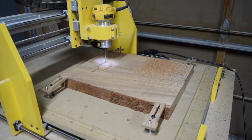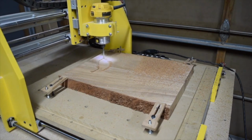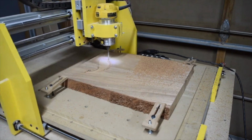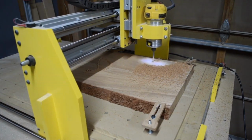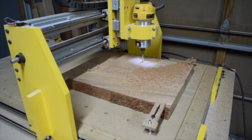So all that's left to do is to send the G-code from my computer to my CNC machine. And I'll use a freeware program called Universal G-code Sender. And that allows me to carve the guitar body with the files that I just created.